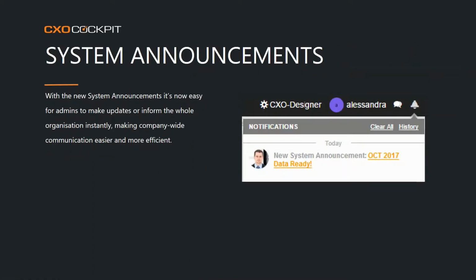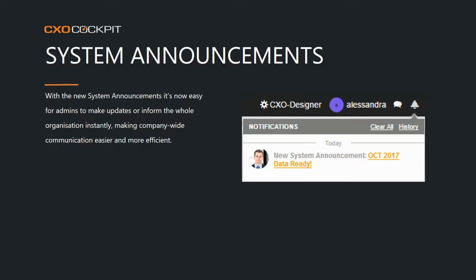Well, a last thing I would like to discuss using my slides, and then I will move over to the demo, are system announcements. With version 6.2, we've introduced a new feature which we call conversations. It's something that supports collaboration between users. People can ask each other questions, and that is a very powerful feature. I'm not sure if many of you use it today. So today in the demo, I will just show this one more time how it works.